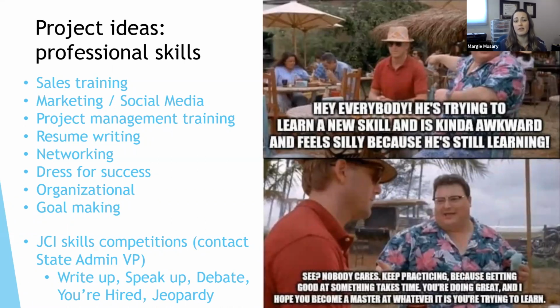If you can find somebody that does something in one of these areas and use their professional experience and teach it to the chapter, that is always great. So some ideas: sales training, marketing, social media, resume writing, dress for success, organization, goal setting. And then I want to note the JCI skill competitions at the bottom.